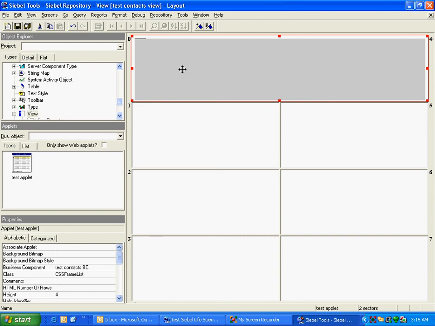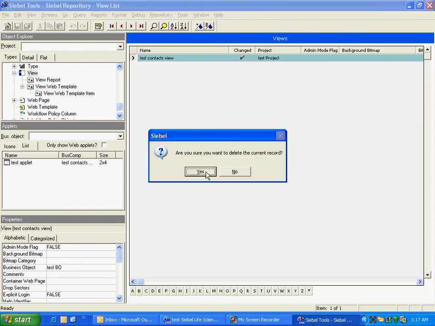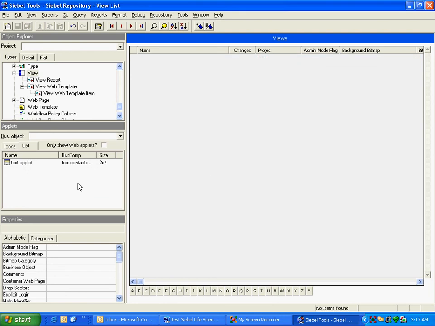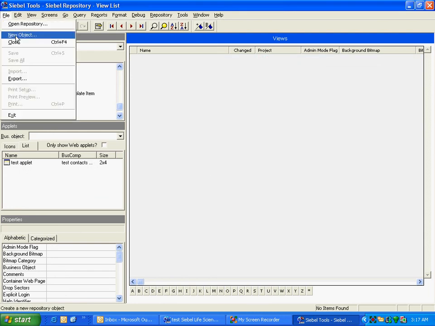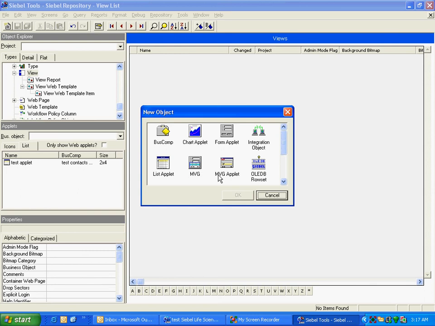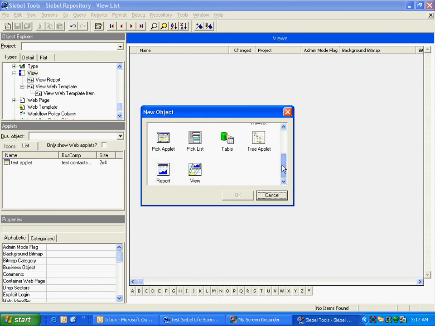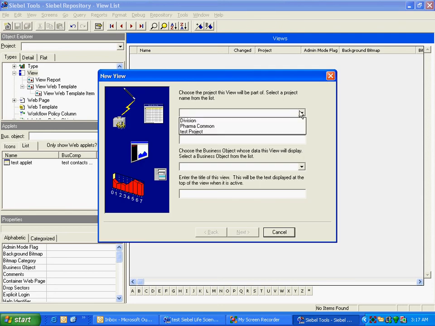The applet is a part of this view now, but where are the fields in that applet? Do you know those areas 0, 1, 2, 3, 4, 5, 6, 7? This is how they configure. I'm going to delete this. This is not the right way. I remember now. You are supposed to start the wizard. New object. We have one view. Yeah. Okay. Yes. Now I remember. This is what I used to do.